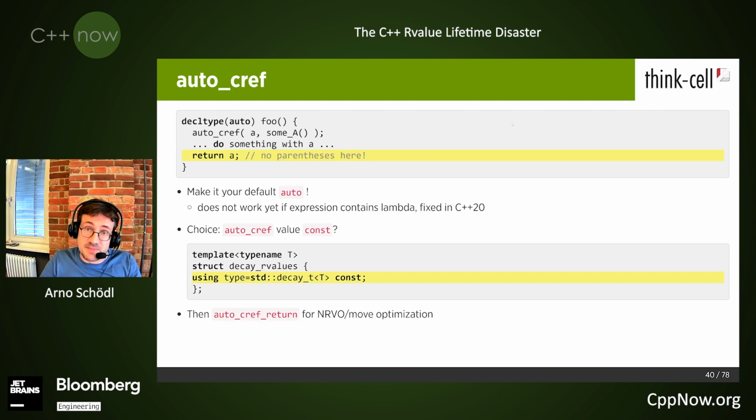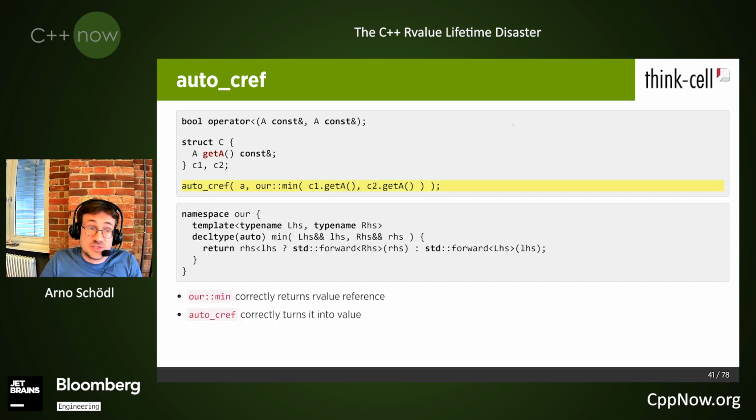Now, there's one choice you can make. The auto cref that I had on the previous slide was non-const when it contained a value. That's good for returning, but of course, maybe you want to protect yourself against inadvertent changes to that variable, because conceptually this thing is really const. I mean, you put it there because you may take this thing by auto constref. In that case, it is really const. So conceptually, it's probably const. And we actually made our auto cref by default const. And if you want to return that value, you have a different macro that declares the value non-const.